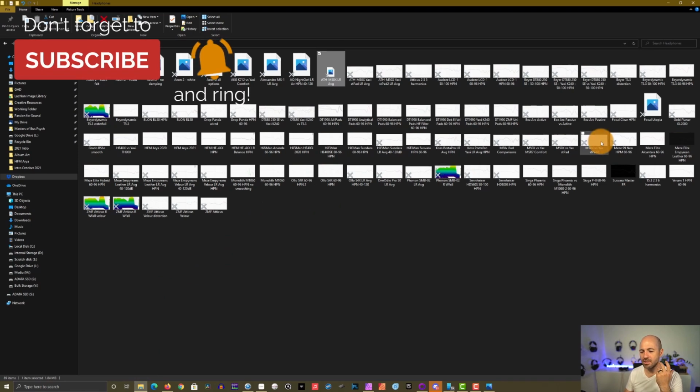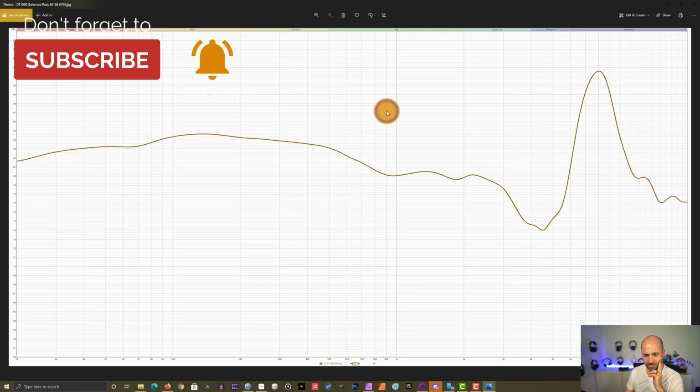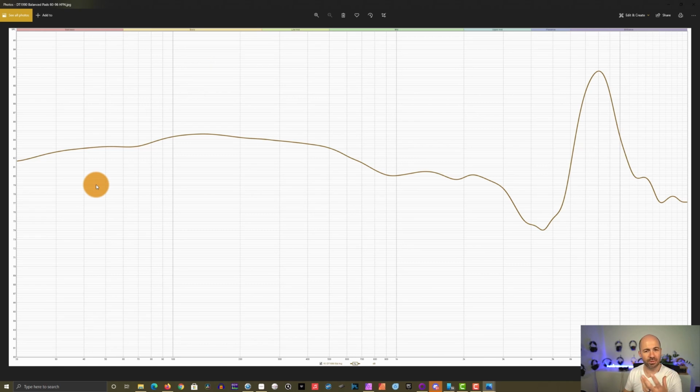And if I show you a different headphone now, let's have a look at the DT 1990 with its balance pads. What you can see here very clearly shows exactly what the DT 1990 is all about, which is it's got a little bit of mid-bass here, giving it a bit of punch and dynamics, but most of the activity is happening with this treble peak. And that's really what defines its signature.